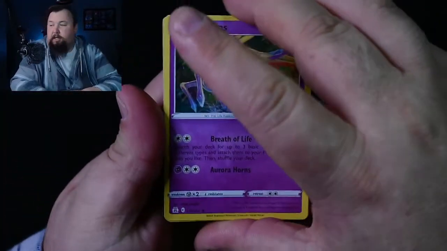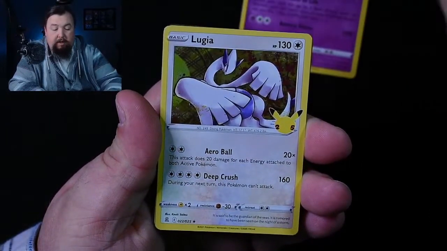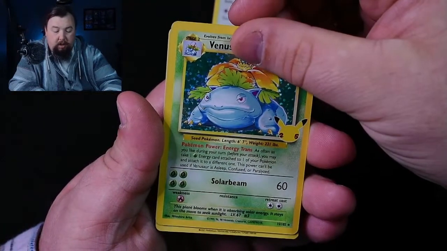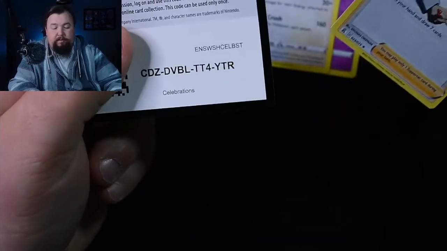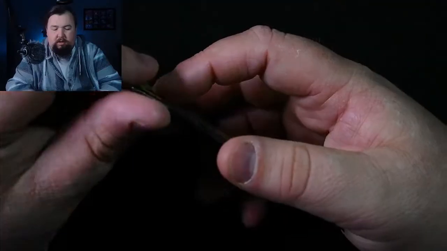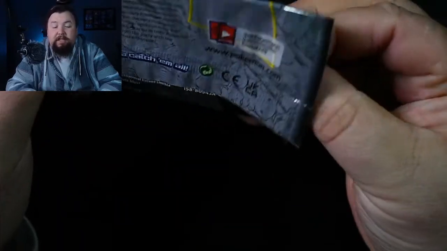6 celebrations. We have the Xerneas. We have the Lugia. We have another Venusaur. Good lord. Another Venusaur. Are you kidding me? I think I got 5 of those now. What am I going to do with all these Venusaurs? Nobody's going to want them. I just want a Zard. I just want the Zard to finish my collection.